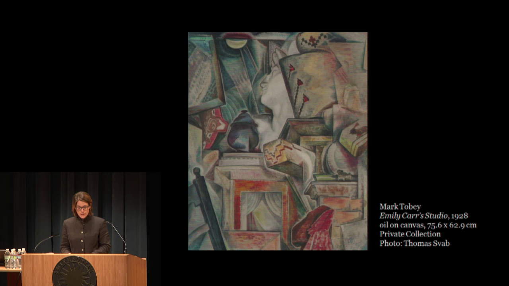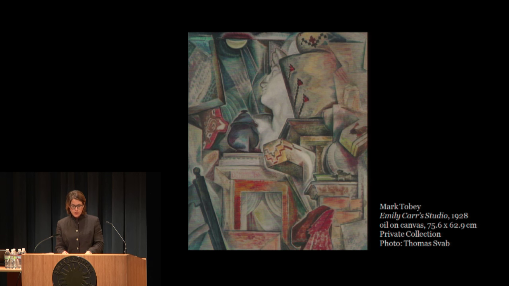In her book, Unsettling Encounters, First Nations Imagery in the Art of Emily Carr, she reads Tobey's painting as an allegorical portrait of Carr that evokes the artist's sense of mission. On Mori's account, the studio figures as a subjective pictorial space representing Carr's career. For example, she argues that the female bust in the center is in fact a life cast of Carr's head that hung on her studio wall. While I subscribe to her analysis, I believe the painting should be considered first and foremost as a reflection of Tobey's own artistic agenda as a painter of the West Coast subjects.